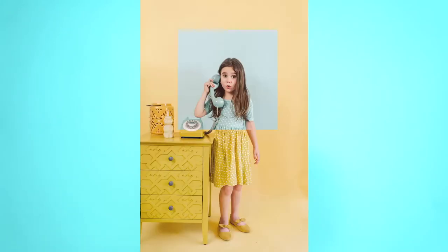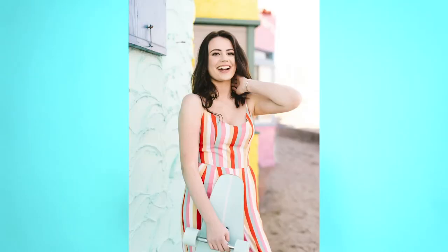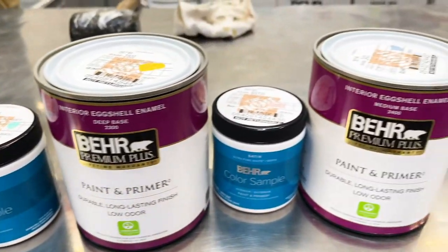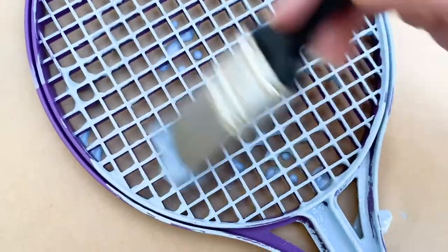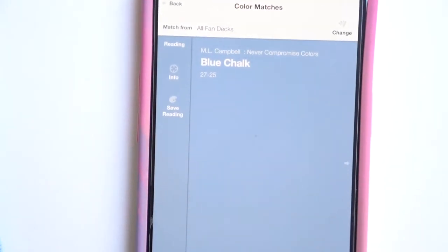One of my favorite games in life is to try to match my subjects with their backgrounds in pictures, whether that be for personal work or professional work. Having the ability to exactly match things is just making my dreams come true. This tool is incredible — it can not only tell you the exact paint but the closest paint match, so you can go to a store, get a can of paint, and paint your props or background to exactly match. You can also save your swatches to a color palette, get the hex codes and color data for editing, and it builds coordinating color palettes right there based on color theory.